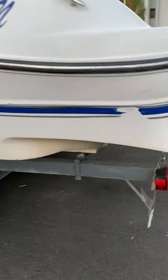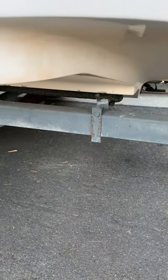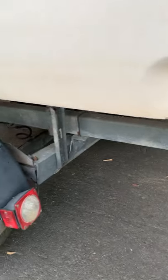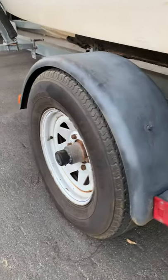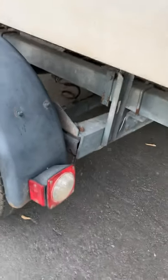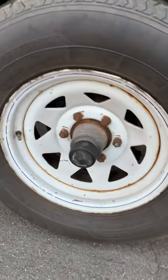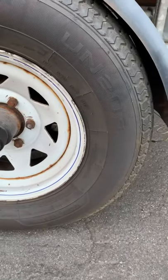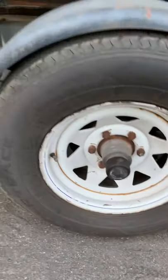Let's walk around the trailer before we jump in the boat. Heavy duty galvanized trailer. That's like a 7,000 pound axle. It's only single. It's a 3,100 pound boat, single axle trailer, but it's a super heavy duty trailer. Tires are less than 2 years new. They are load rated E. You can look at the tread, it's good.